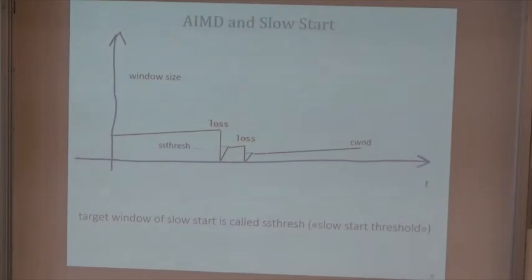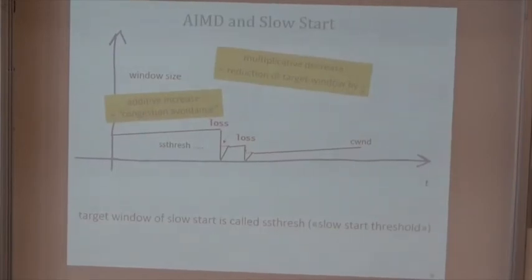So this value is stored into a variable which is called, practically by everybody, the slow start threshold. The slow start threshold is the target value that we aim at reaching in slow start. And from this point, we continue growing almost linearly until there is another loss. So this is how TCP will work with those two mechanisms that I have shown. We see that additive increase occurs continuously and multiplicative decrease occurs at discrete points in time when there is a loss. The term that is used for this phase is called congestion avoidance, for whatever reason.